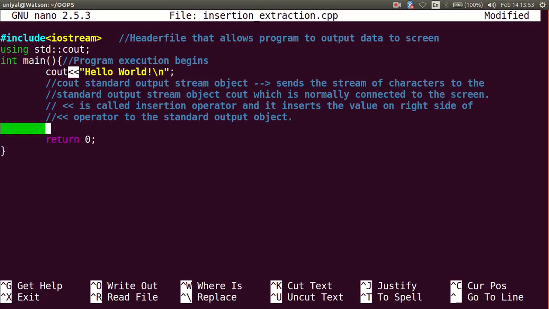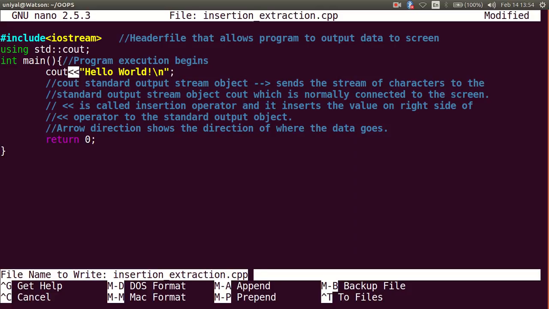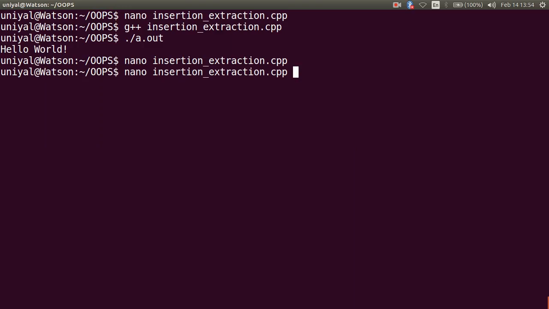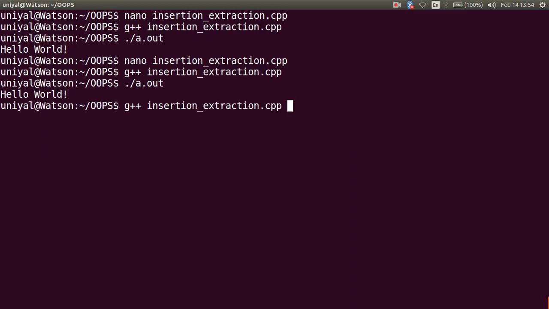I can write this so that it is easy to remember for you guys. Sorry for the misspellings. So let us try to run this program. This will run in a similar way to how we have run it previously, and this is printing hello world. There is no problem in the program.